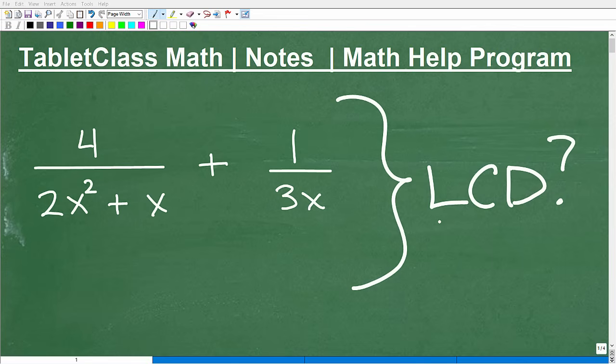Okay, let's talk about finding the lowest common denominator when you have fractions that involve variables. Technically, in algebra, when we have fractions that involve variables, we call these rational expressions. Just in case you didn't know, a number like 3 over 7 is in fact a fraction, but this is really a rational number. So we're kind of upping our game, if you will, our understanding of working with fractions.